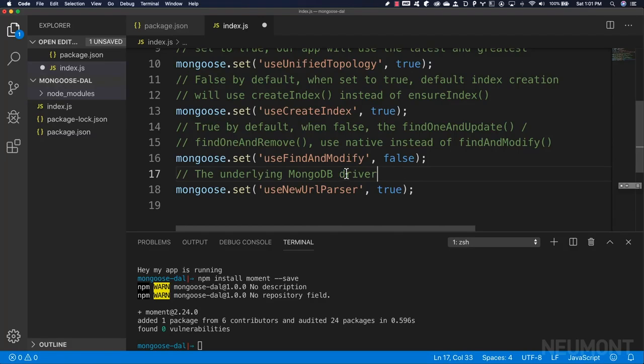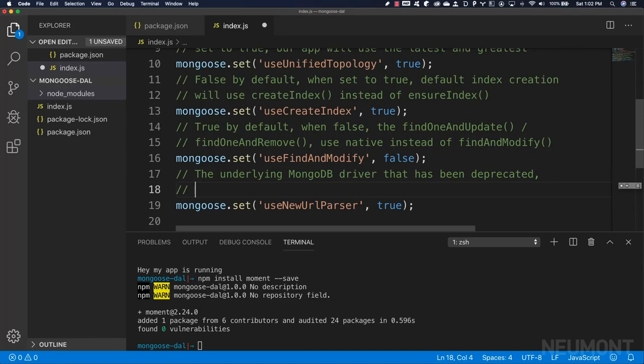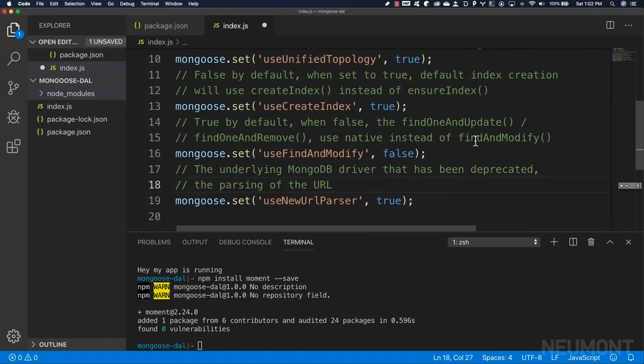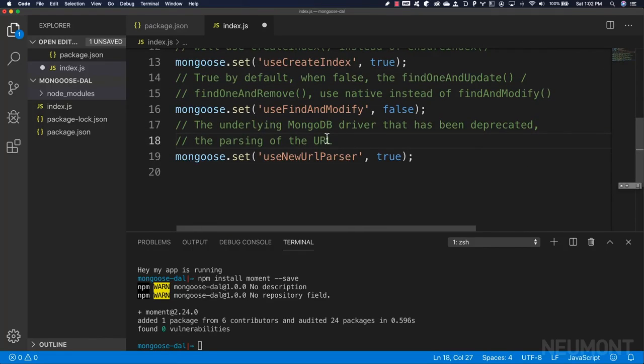Well, there was an underlying MongoDB driver that has been deprecated, and because it's been deprecated, for the parsing of the URL for connecting to the database and parsing out these options that we have in here, we need to use the new one. So we're simply forcing the use of the new one.